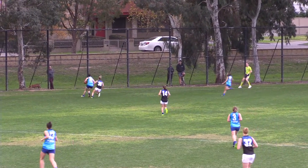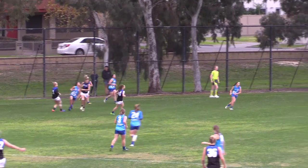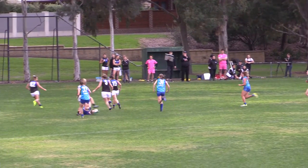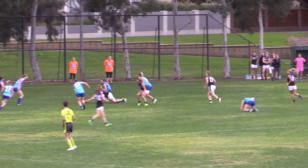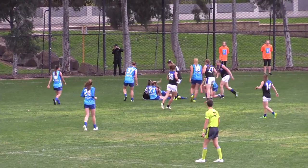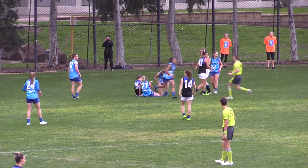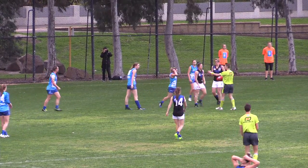Free kick to Gogos. She went out wide and found Morgan, who'll get away from the tackle. Got back onto the right boot, kicks towards the centre of the ground. O'Brien, player down for Spurs, copped a knee in the back. Solid contest here. At the base of the pack is Gogos again. Umpire calls for it, and that's Sarah Jolly, who's a bit sore there, Cameron. And Jolly's been fantastic for the Spurs.